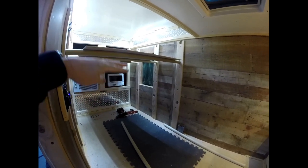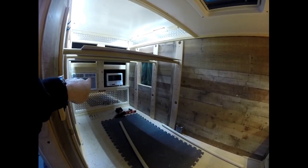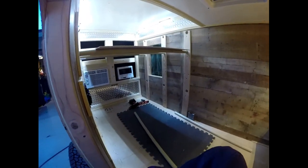We'll just use half. So I got to make this thing collapsible. So we can collapse it, put it on the bottom level, and use it as a table. You can lean up against that back, and we can play cards, or I can cook these guys dinner or whatever. But we're going to wrap it up for the night.